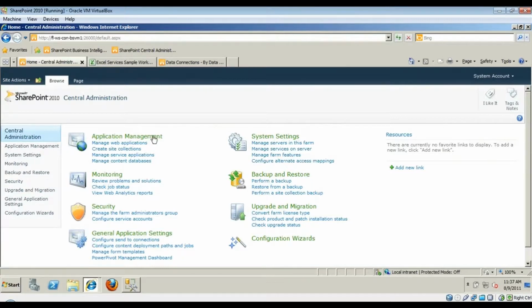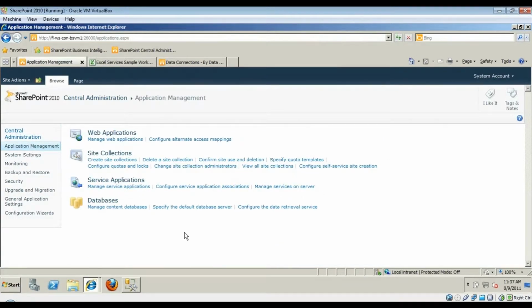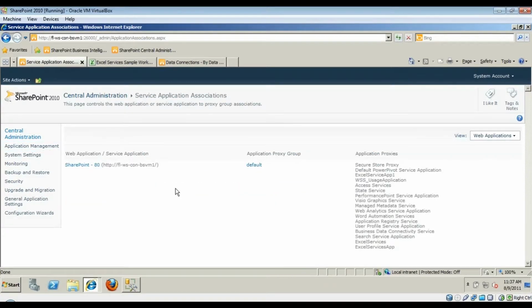Sorry to keep jumping around on you guys like this. I just remembered something that's pretty important here. Whenever we set up the Excel Services web application, I mentioned that there was a checkbox down there for automatically adding this to your existing site collections. What that does for us here, this Configure Service Application Associations, is another very key step in enabling your application to be able to use it.